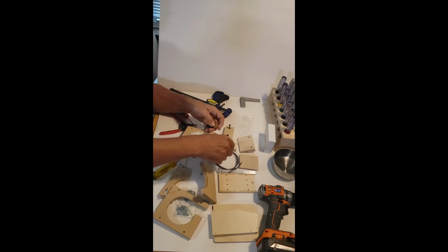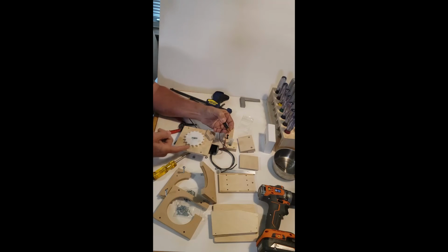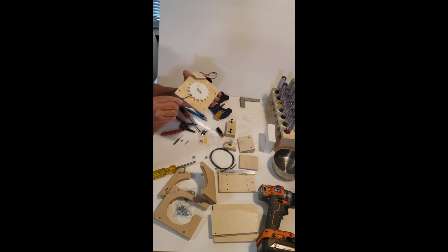Now this is a 12 volt motor, but it's a DC motor. With a DC motor, you can see this thing turning. 1.5 volts will turn this at rate X. 3 volts will turn it at rate X times 2. So you see it's moving very slowly now, but it's moving fast enough to where it could turn this thing into position. And I chose to put it near the bottom here.